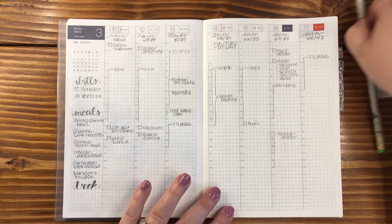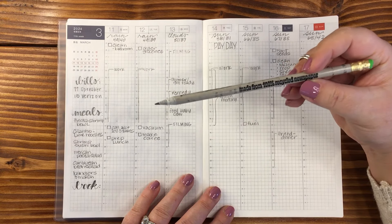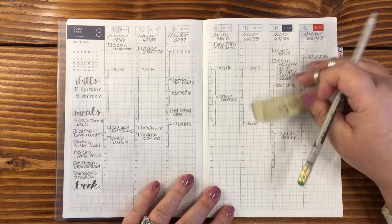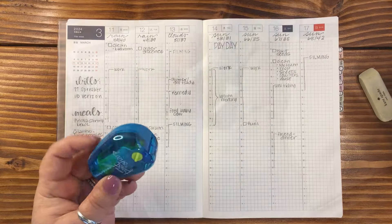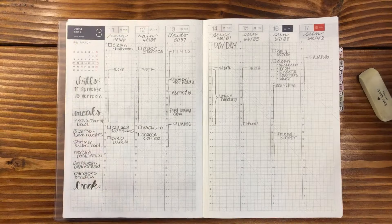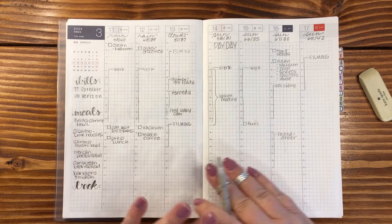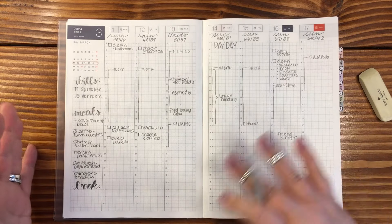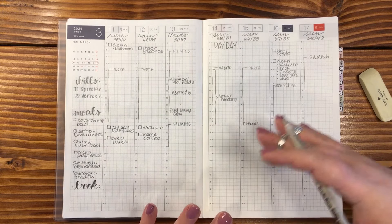I did an all-pencil layout this week. This is a pencil made from 100% recycled paper, which is kind of cool. My Kate Spade eraser I've had for probably four years, and just a random little pencil sharpener — nothing too fancy. When we talk about budgeting and functional planning, this is a lot of that. It's no stickers, no frills, nothing decorative. It is completely functional. So let's go through it.